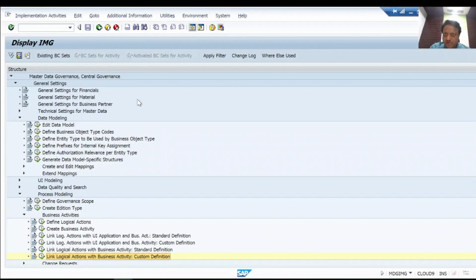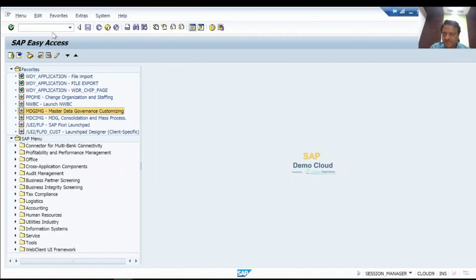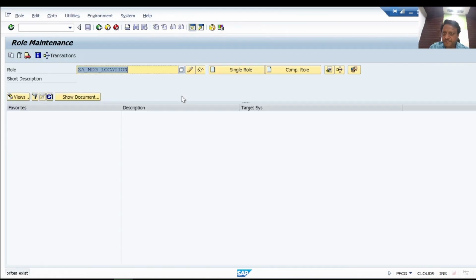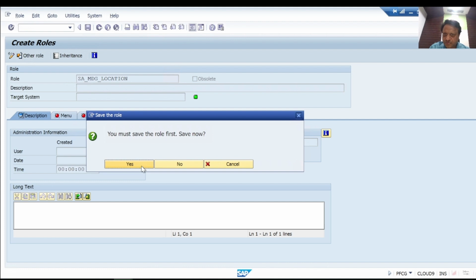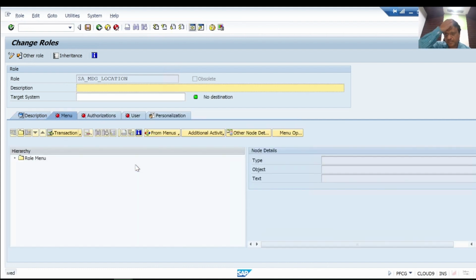And in order to build a role assignment, let's come out and let's go to PFCG, and let's have the role definition SAP MDG location, and then let's create this role. So let's go to the menu tab.